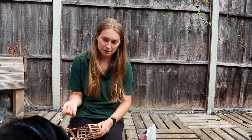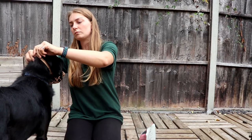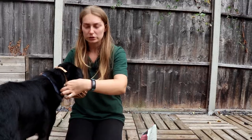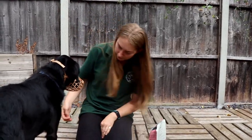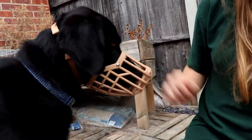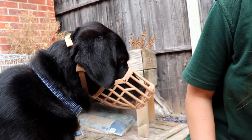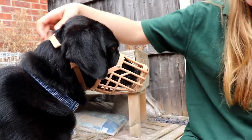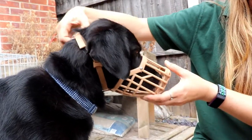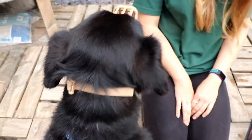This is a size six — I'm just going to show you how to fit it. So pop it on. You don't want it too loose that it falls off, but you don't want it too tight that they're squished. That isn't a bad fit. There's a little bit at the bottom you can take out — I might do that for Oliver just because his nose is a bit squished up against the front. But he can pant, he can open his mouth, he can drink, so I would say that is a pretty good fit. If it was too loose and hanging off his nose you can tighten it up using the strap.